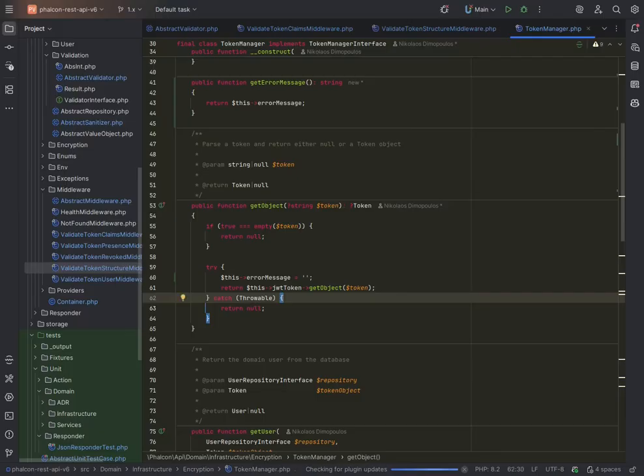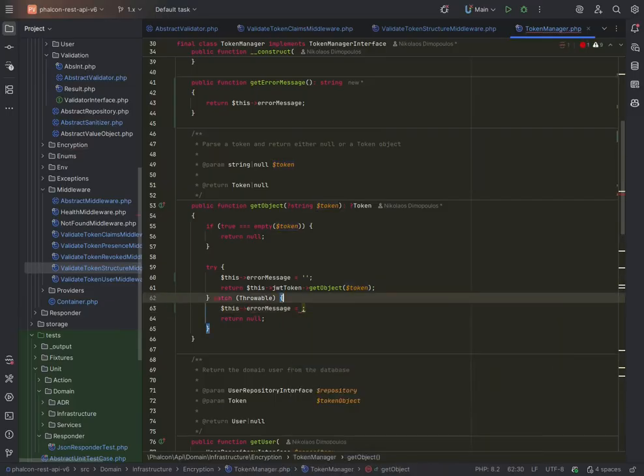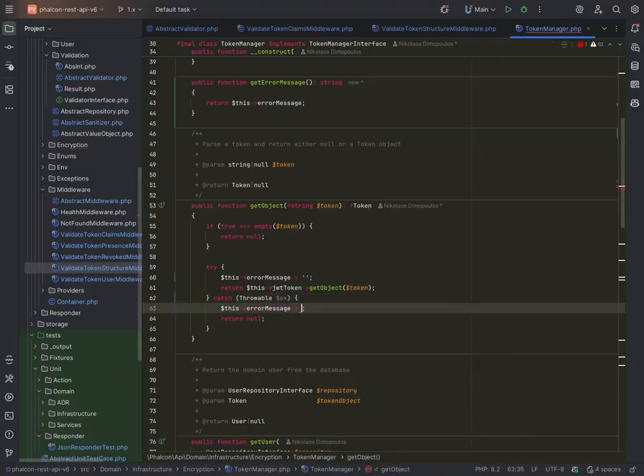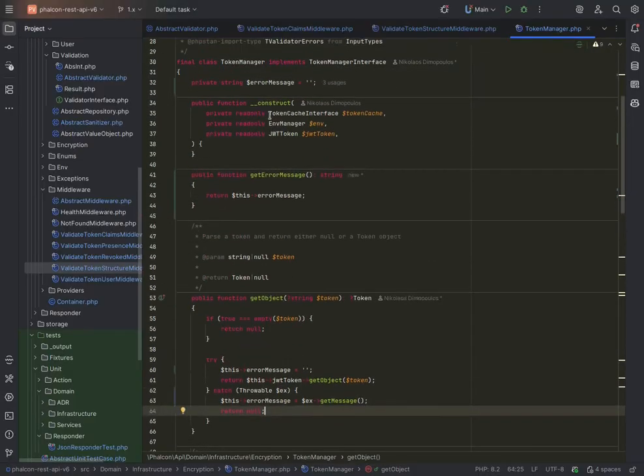And if there is an exception, we need to put ex here. So we have that variable over there.